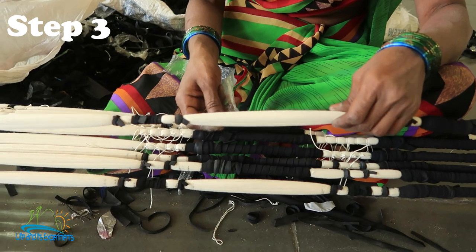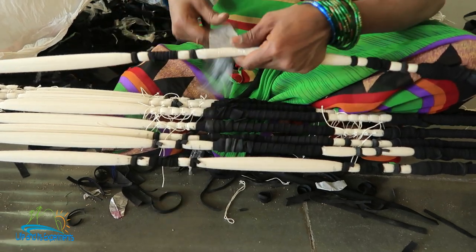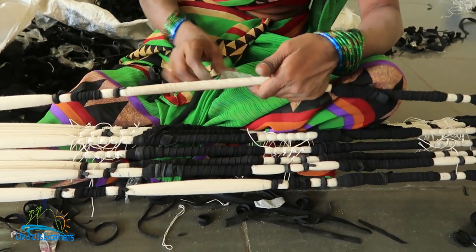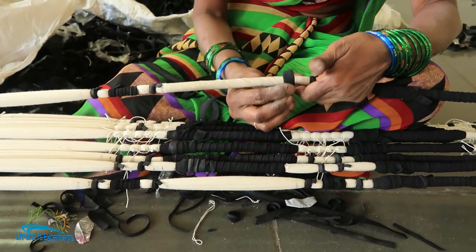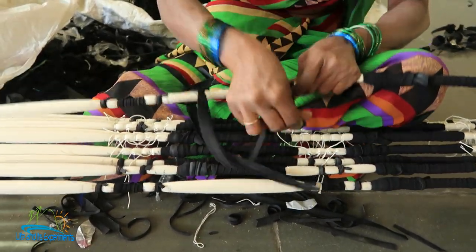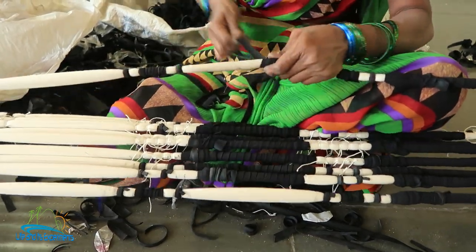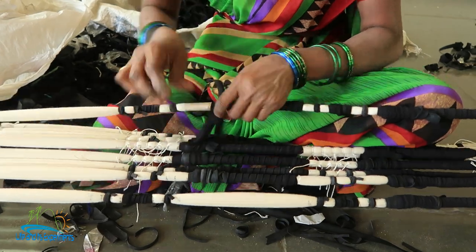After the marking is done, you go ahead and tie on those marked areas. She's tying plastic first — basically wherever she ties the plastic, you don't want any color to appear on that area. First she wraps the plastic, and then over the plastic she secures it with a tire strip. That's how she secures the whole area so that when this goes into dyeing, whatever is covered with that tire strip will not get any color over it.